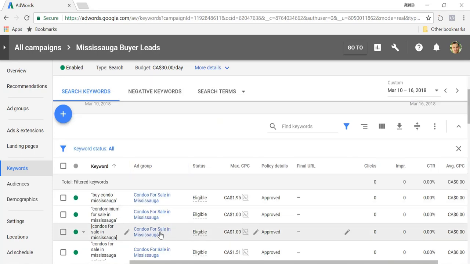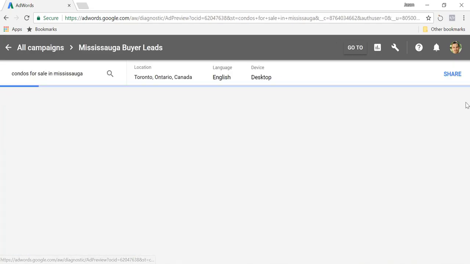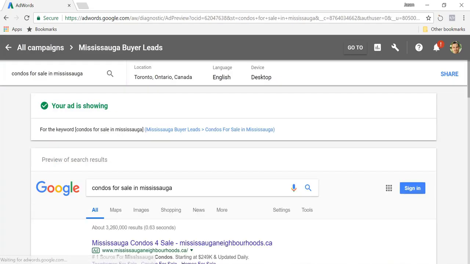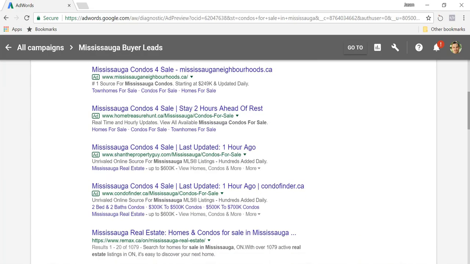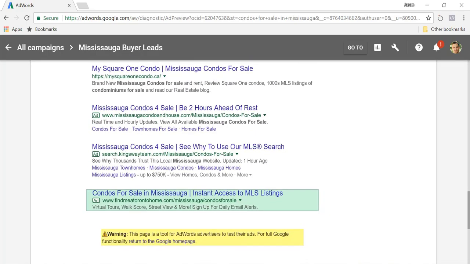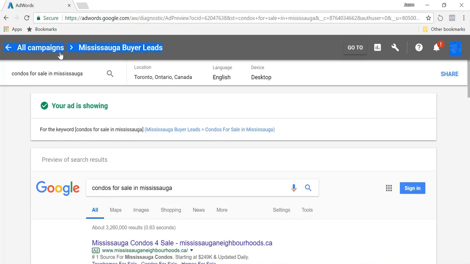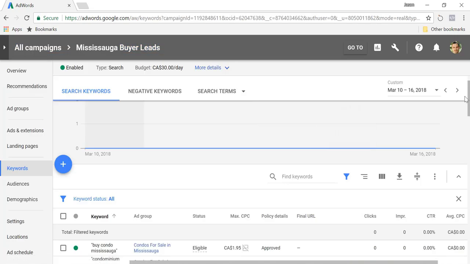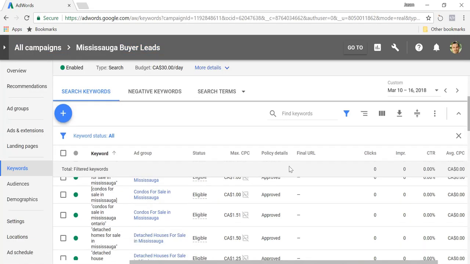Let's try this one. Condos for sale in Mississauga. Bottom of the first page. Moving right along, condos for sale in Mississauga, Ontario.